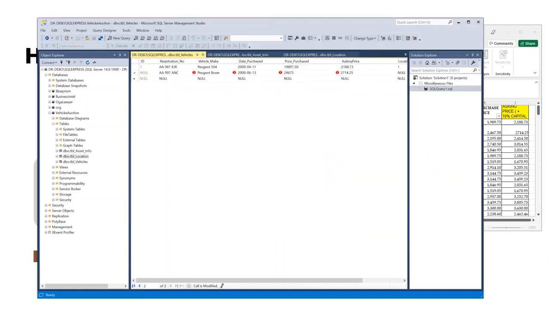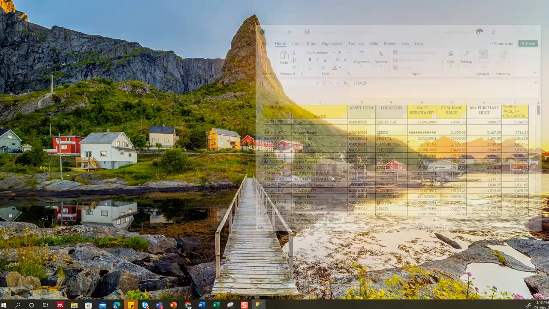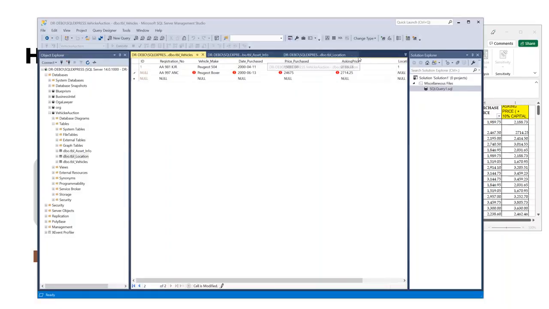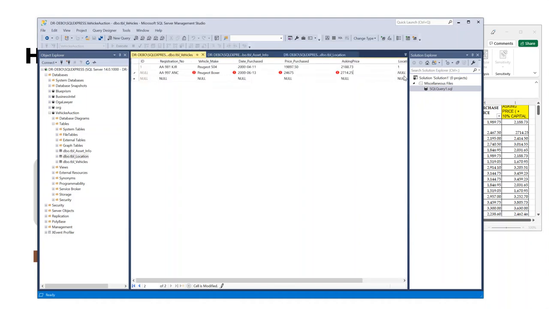And then let's look at the location. Where is that location here? The location is in Leeds. And where do we have Leeds here? Leeds is number 2. So we're going to have Leeds as 2 here.